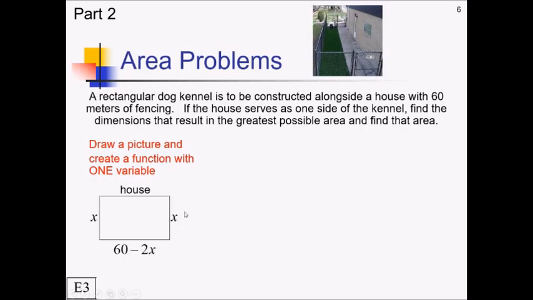All right, let's build a function now based off these dimensions. So the area of a rectangle in general, we know that's going to be length times width. But now let's actually express that in terms of x. Again, we just want one variable. Our length in this case, I guess it doesn't matter which side is which, but I'm going to call it this 60 minus 2x side. And then the width is this other side that has a length of x. And at this point, we're trying to maximize this formula. Well, just like maximizing any parabola, you're trying to find the vertex. So how can we find the vertex of something in this form?